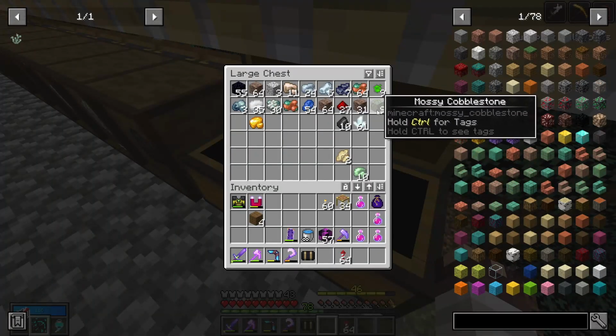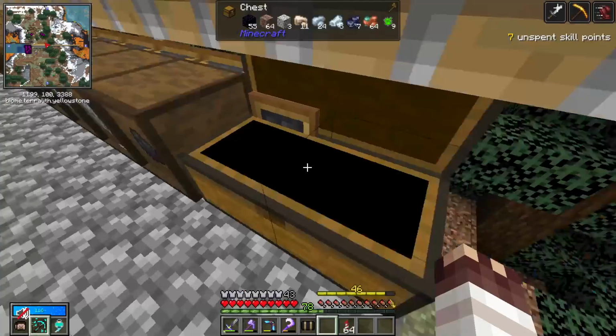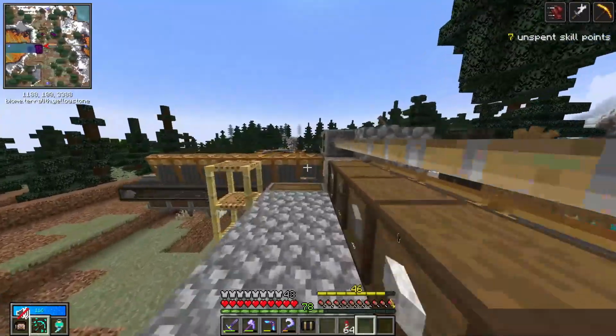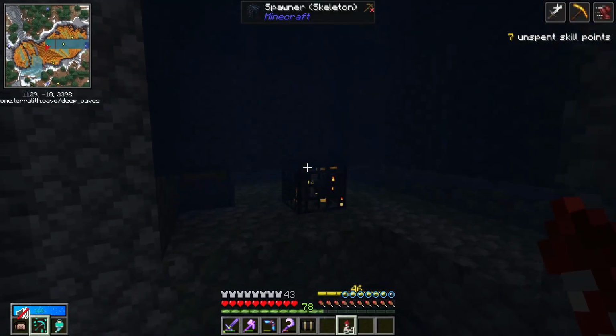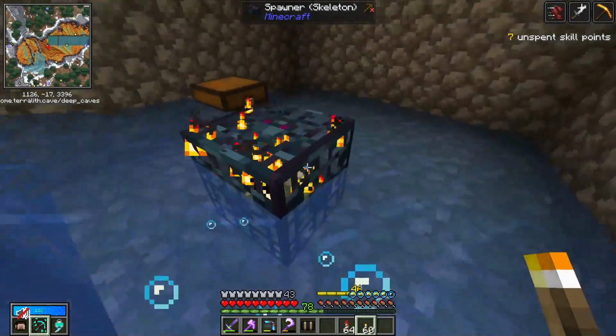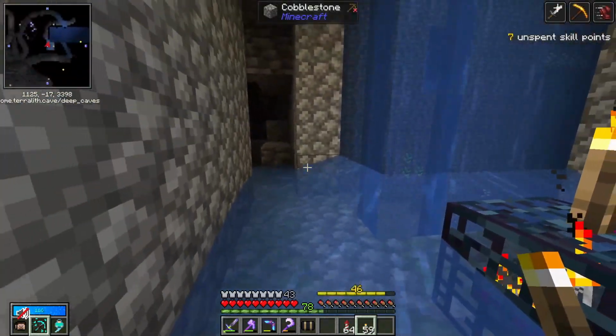And interesting, I got some mossy cobble, so I think that means that we've hit a dungeon spawner down there. I want to go take a look at that. Aha, there it is. I may have taken out a chest, not really sure. But let's light it up and make sure that it's all safe.